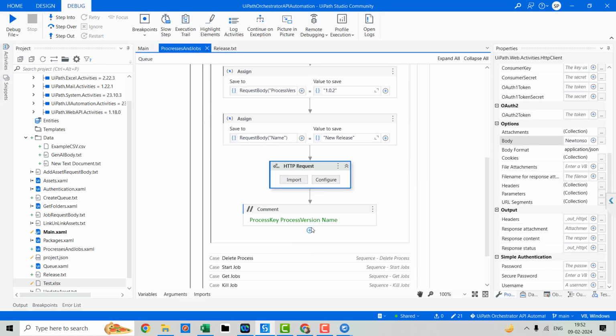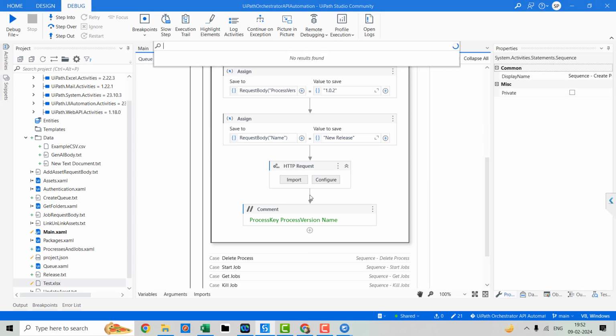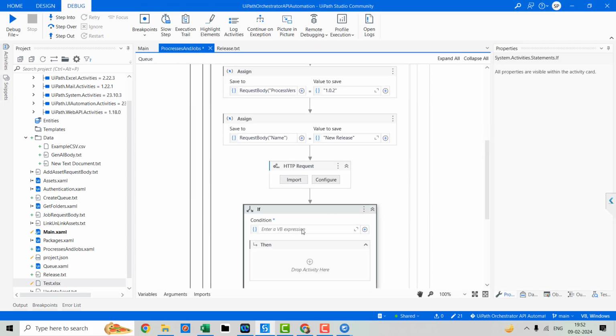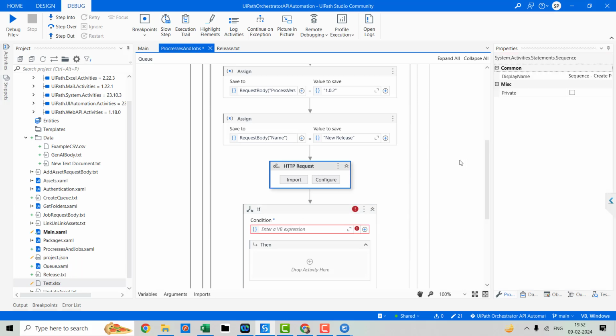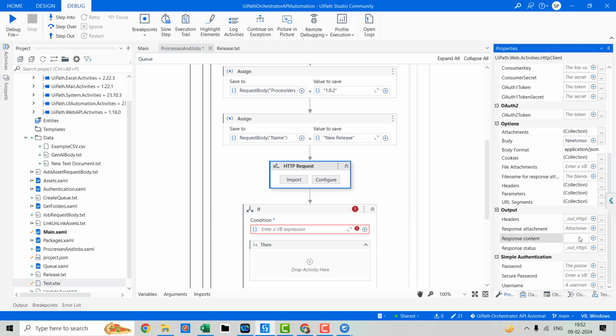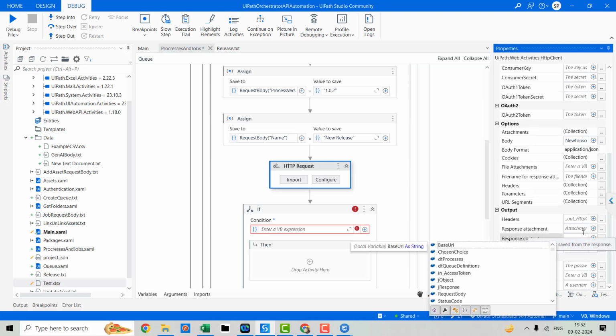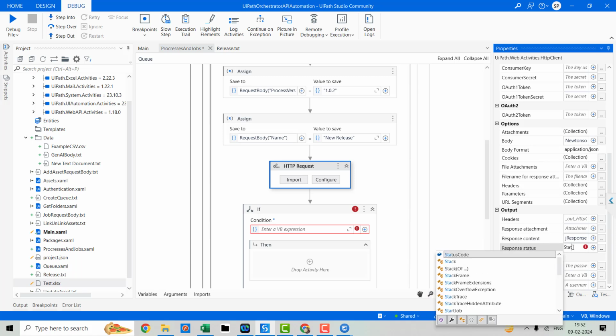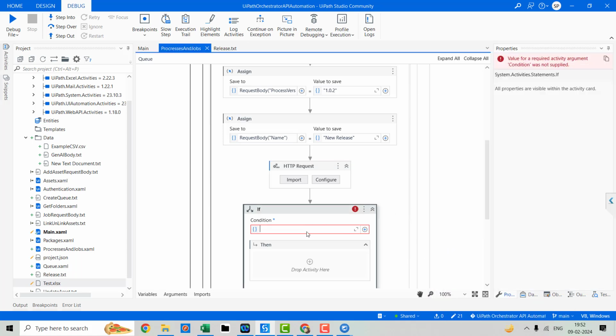Now I have to use one if activity to just make sure that I have done everything correctly or not. Alright, before going to the if activity, I forgot to create the output. So let's say JResponse I already have created. Then the status code, let's put the status code here as well.